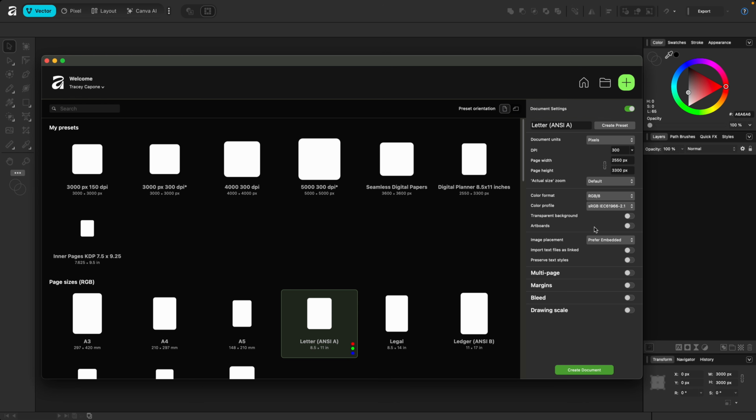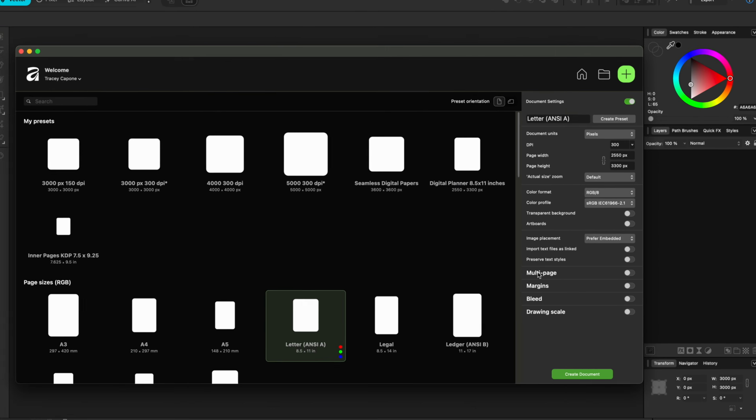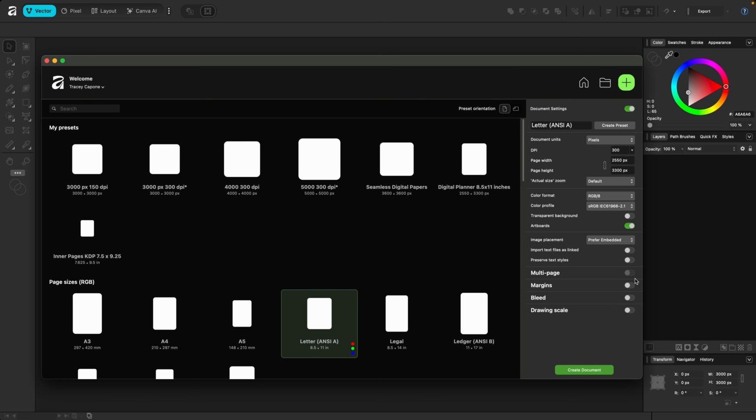I do want to draw your attention to something with both the artboard and multi-page settings. If I toggle on artboard, you can see that multi-page settings are now grayed out. If you worked with Designer and Publisher in the past, you know that artboards don't exist in Publisher. They're a vector tool. If you decide that you want to work with an artboard, you're not going to be able to set up master pages or multiple facing pages. When I toggle artboard off, that's going to light up again, but as soon as I turn that on, you can see that now artboard is grayed out. So when setting up your document, you're going to need to choose between the two.